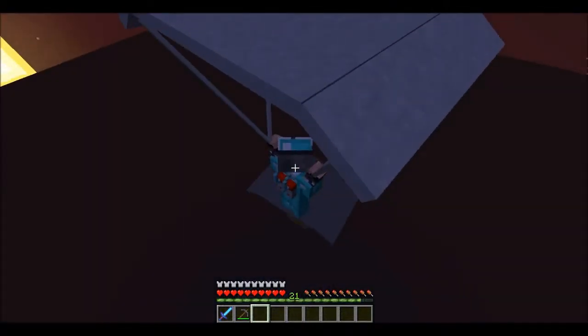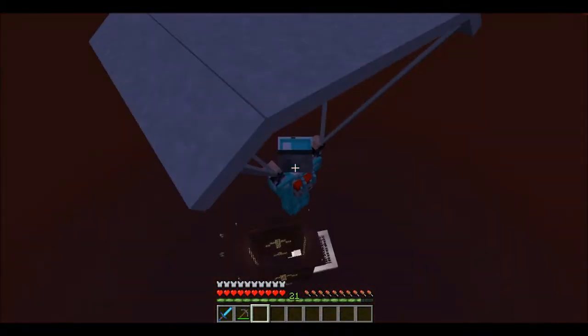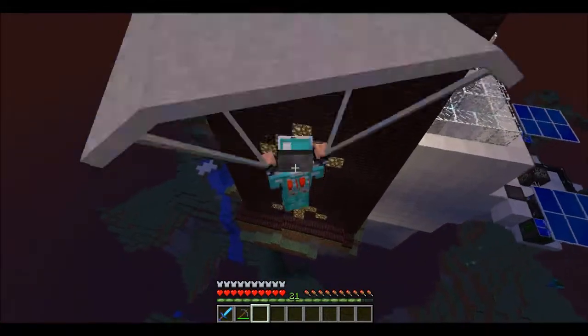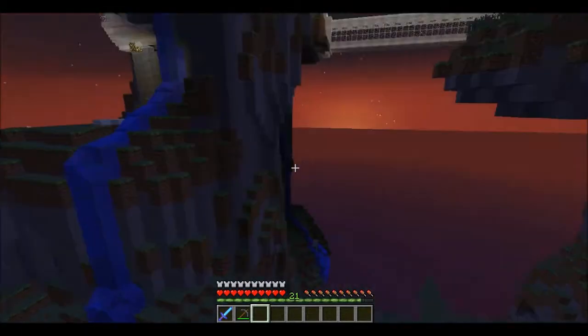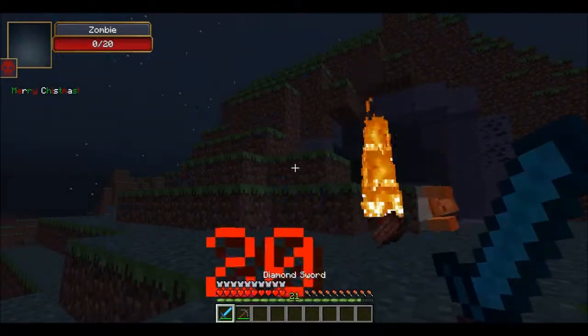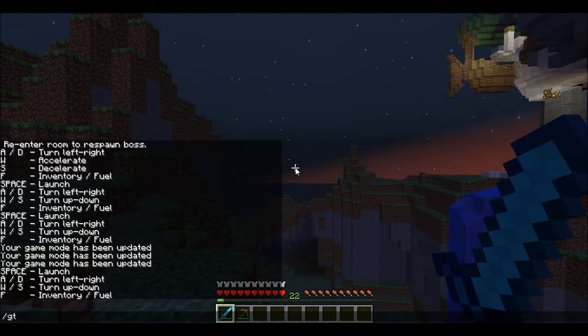So our parachute has been... There's our chest with our goodies. It will drop down as well. There we go, there's the launch tower. And we're going to land absolutely, completely down. And, well, that's a nice welcome. Thank you, sir. Good. Unbelievable, I love this mod, really.